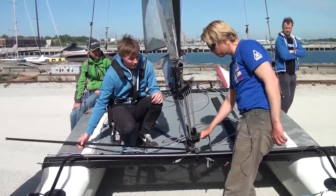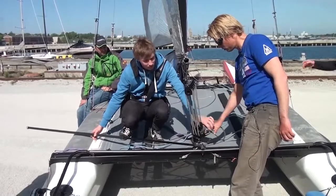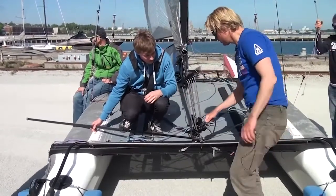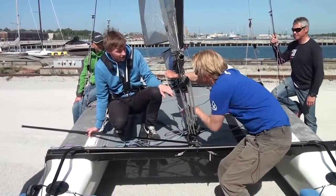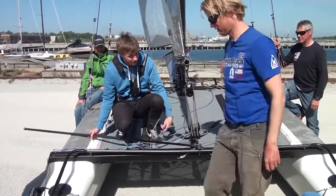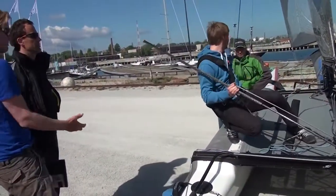So you are in control of letting go just by releasing your hand, or if you want to pull it. But if you take it here and you're moving back, you cannot use your body weight to pull it in. Okay? So you move back, pull in.